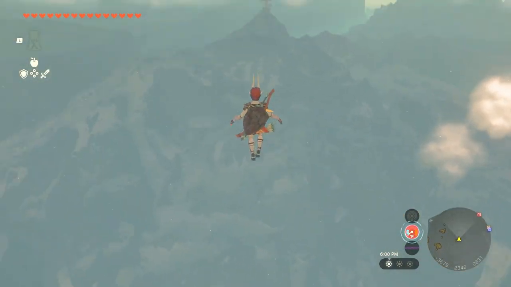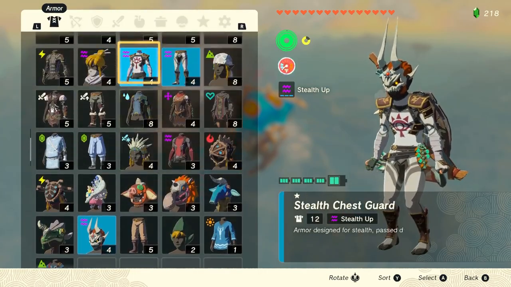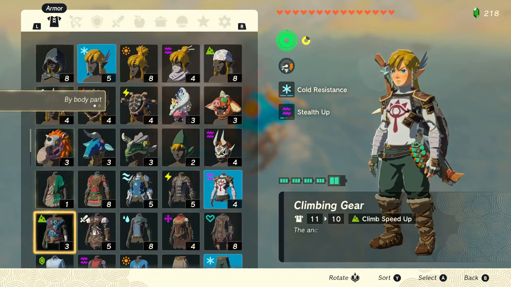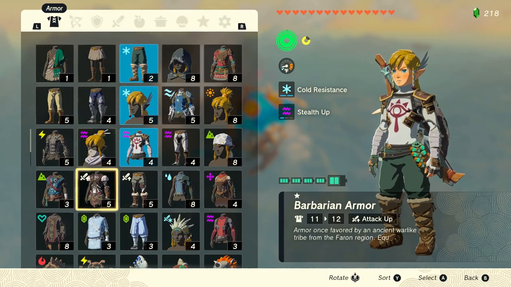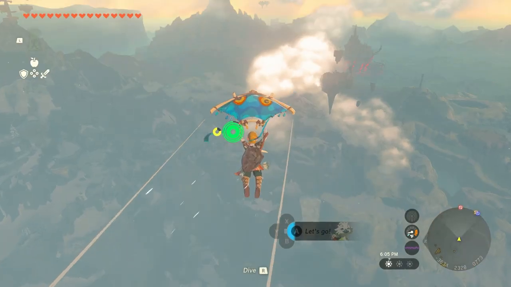Need to change clothes also quickly here. I wonder how I wanna sort this. Maybe we sort it like that. Nah, let's do like we usually do. Yeah, I think we're going roughly that way.